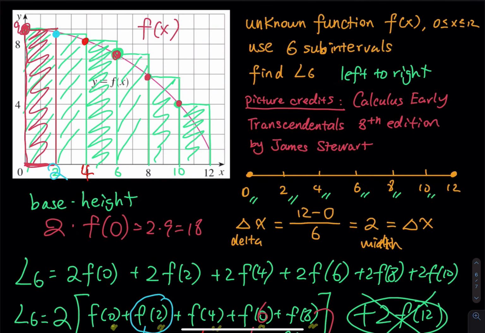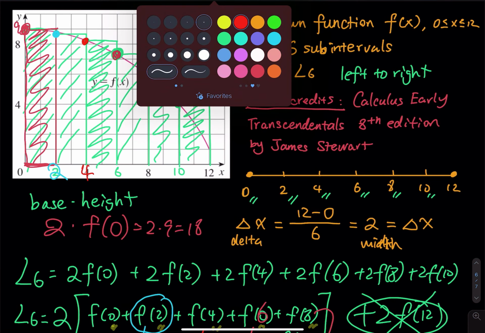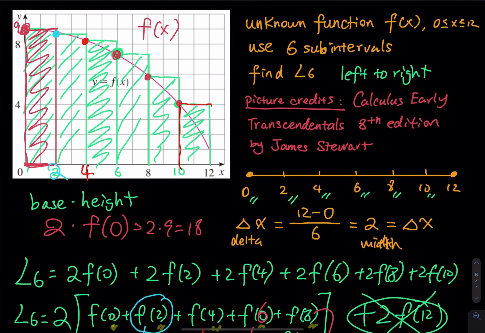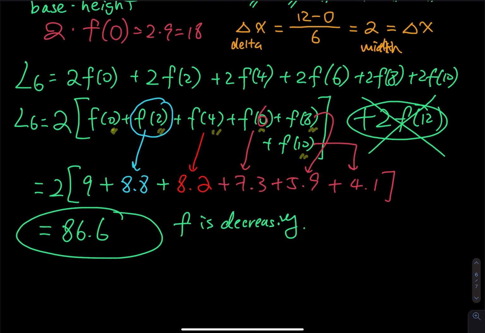The question didn't ask for that. Is this an overestimate or underestimate? The answer is this is an overestimate. The reason is every time you have a rectangle, so let's do this in red, you have a piece that sticks out of the function. So every time you calculate the area of one rectangle, you have an overestimation. The overestimation is the yellow region right there. If you accumulate this kind of overestimation, at the end of the day, you have a big overestimate. So, overestimate.